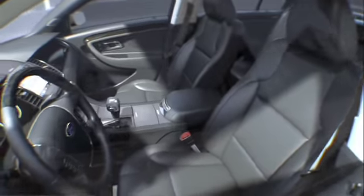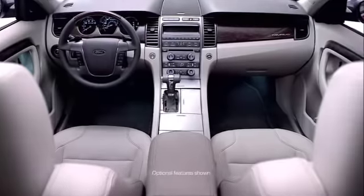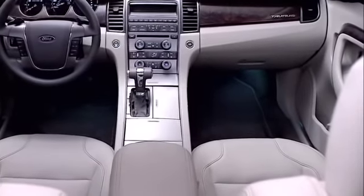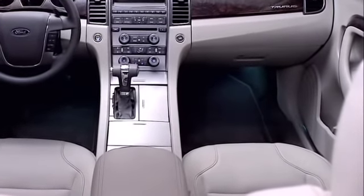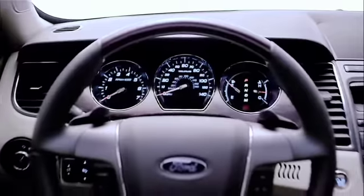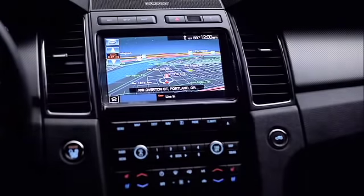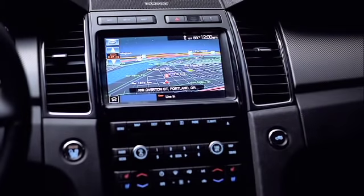All you tech-savvy customers will love the Taurus with its class-exclusive features. This interior design is formed with unbroken lines offering seamless quality and craftsmanship, and optional ambient lighting which allows the driver to change the interior lighting seven different colors. Front and center is a forward-leaning center stack, home to the climate controls, audio components, and available navigation system, which flows through the instrument panel and into the center console.